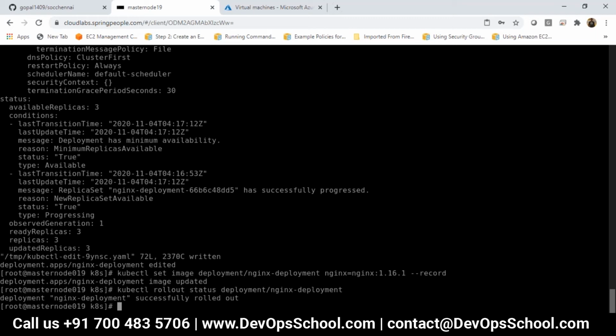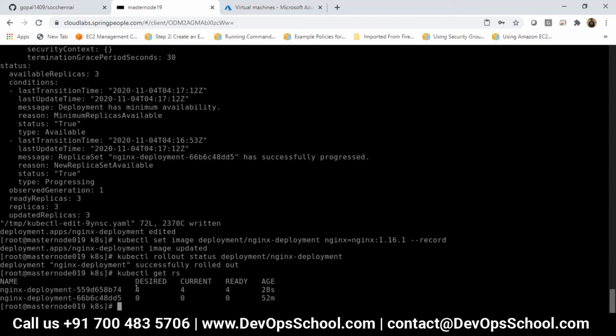Now if you do kubectl get rs, you can see that I have made it 4. The previous nginx deployment is there, it has not gone, but the status is 0 because they have changed it.